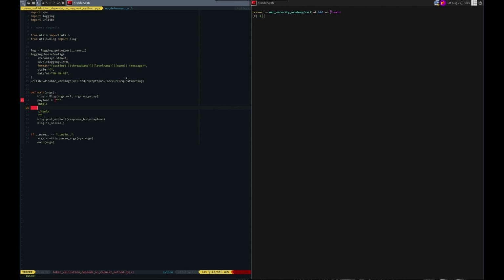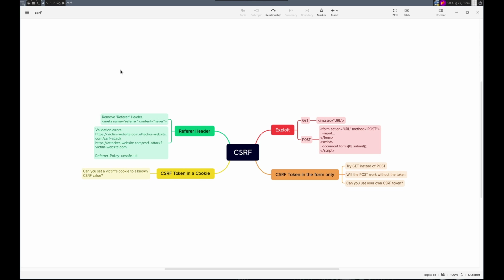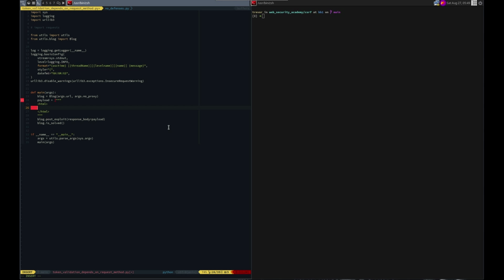So for the payload, let's look at our CSRF. We didn't do this, but CSRF token in the form only. It was here, and this is what we did. Try GET instead of POST. Now we need to talk about exploit. We can use a GET, so we'll just use this image source URL exploit.